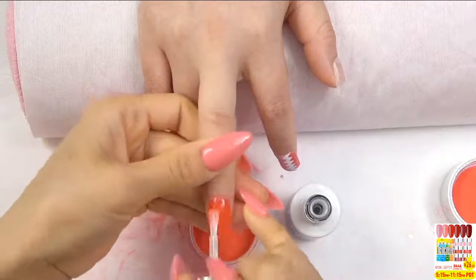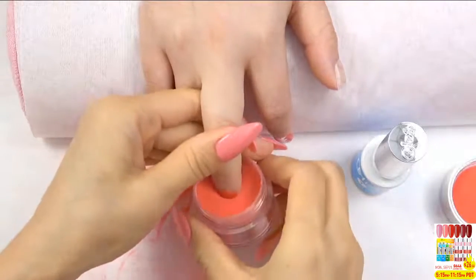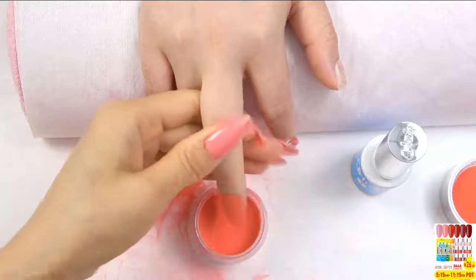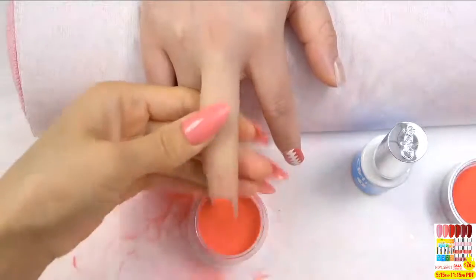So when you're using the fast drying dipping powder, you could see our powder could be dried within 30 seconds, although it's a dark color. Our brush will not get dirty from these colors, because the powder dries within 30 seconds by itself.